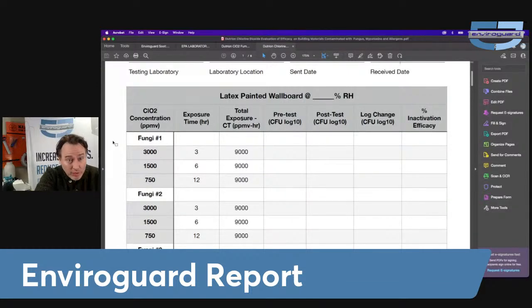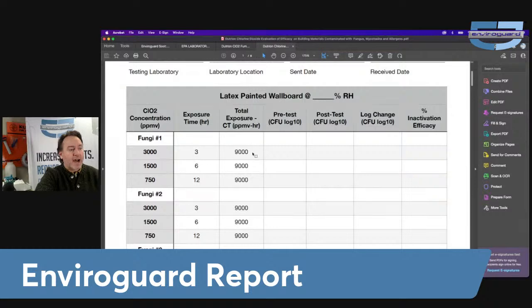So stick with me here, okay? We are going to test this in the very same way, where relative humidity levels during test will be established on various fungi. That's going to come from your pre-testing of what those fungi are. So when you receive this form, this will be open and you will be able to put the fungi species in.